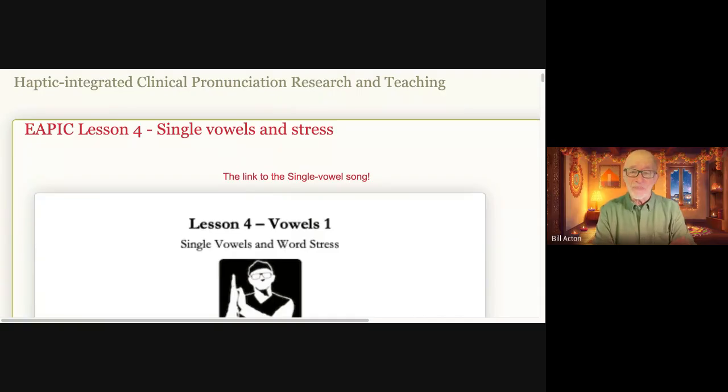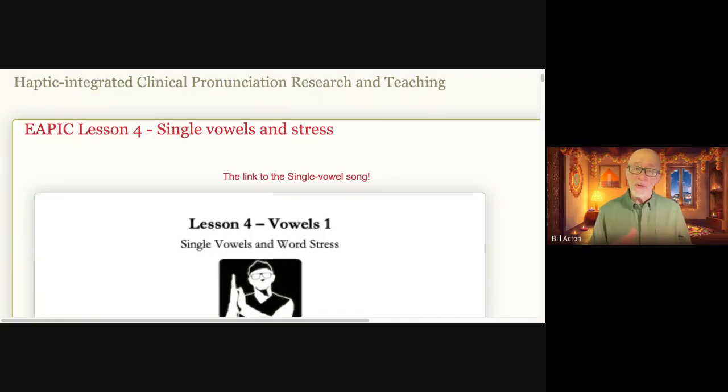Okay, single vowels. We will have a definition below, of course, but basically, in English, in this system, you have two kinds of vowels: 7 or 8 that have one sound, and 7 or 8 that have two sounds. An example of one that has one sound would be like I. An example of one that has two sounds would be something like I. You may know that as a diphthong in English.